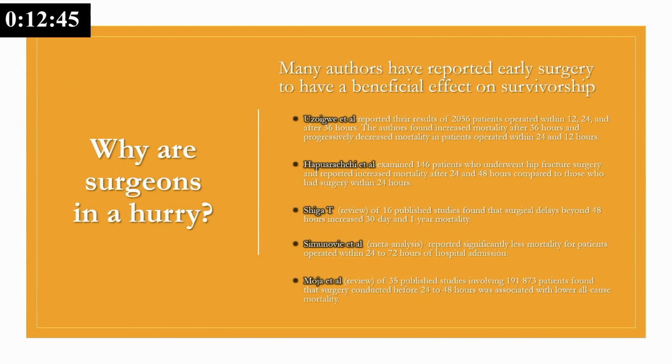Now, there's plenty of evidence in literature that the patients do better if you operate sooner. And what is that timeline? It is 36 to 48 hours max. So your premise would be that if you have a patient with significant comorbids, if you can't really optimize this patient within 36 or 48 hours, you have to do the surgery. Waiting beyond and trying to optimize them is not going to really be good for them.